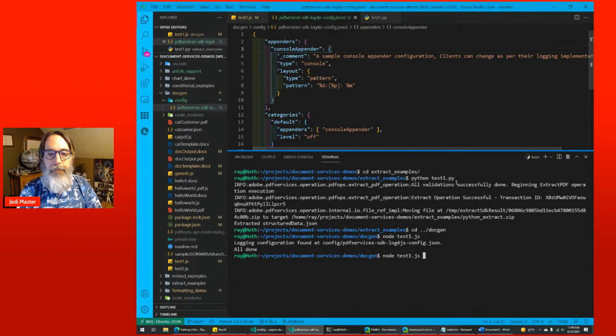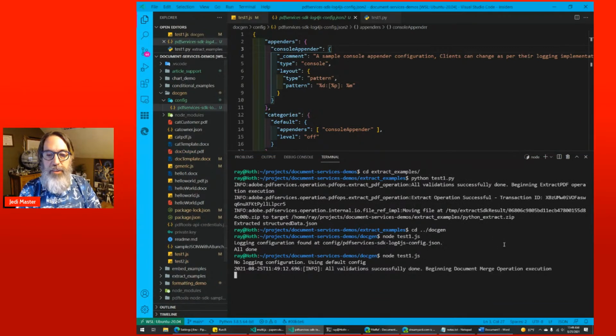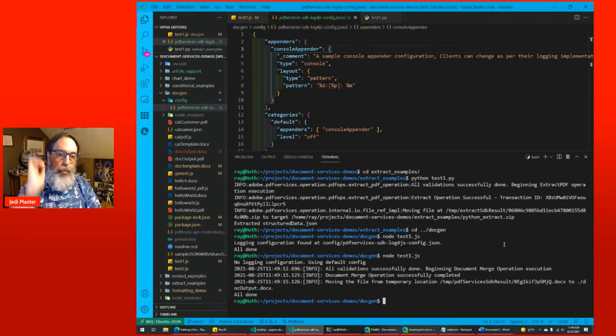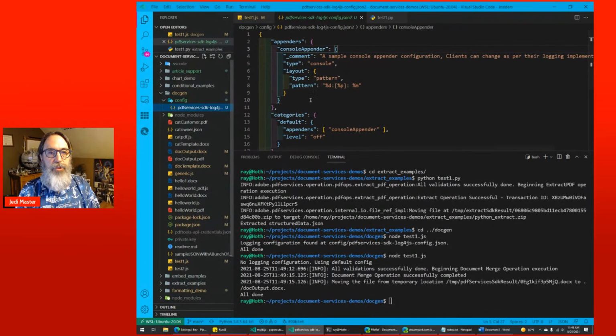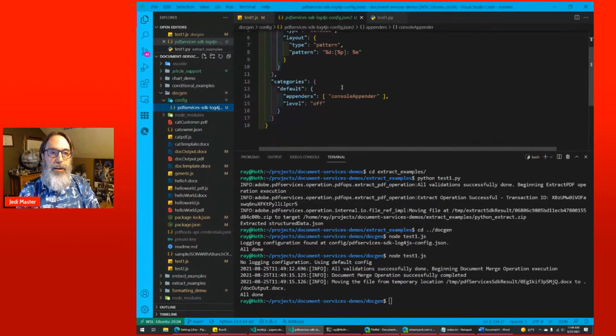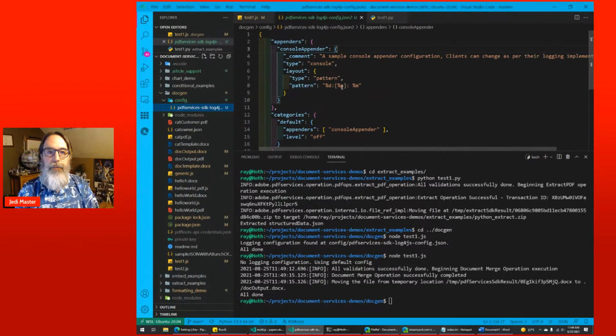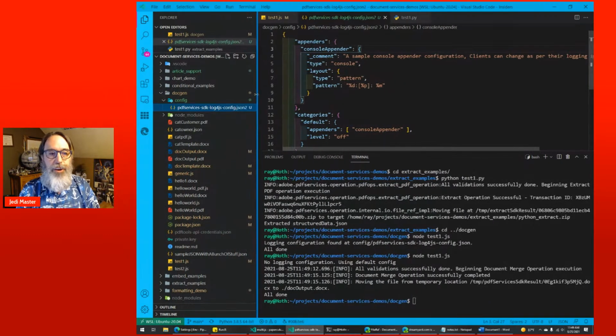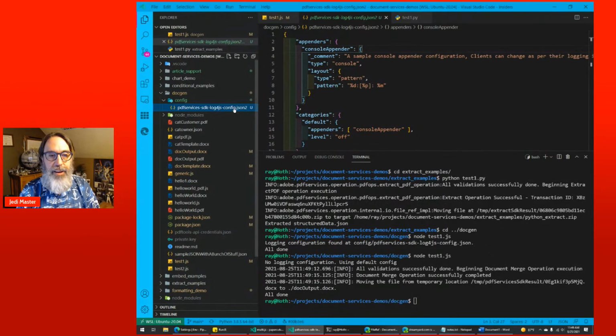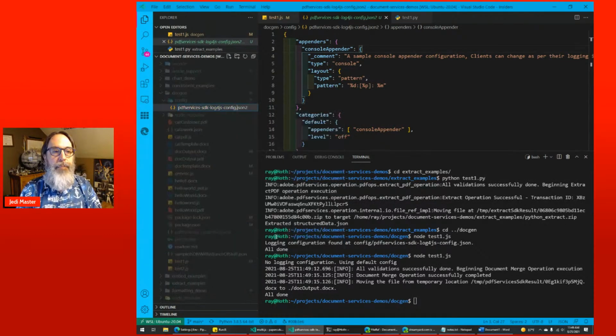I make that a little bit bigger. And you'll see it does some verbose logging. It talks about what it's doing. So our docs talk about how for Node.js, we are using a Node.js logging library that allows you to pass the JSON file, and you can see it here, where you can do things like, I want to modify where it goes to, I want to modify how much information. It's going to look in a folder called config for the PDF Services SDK log4js config.json. Big breath. Let me rename that back.